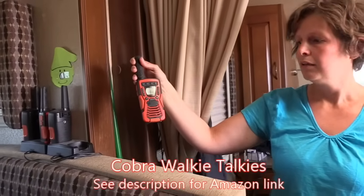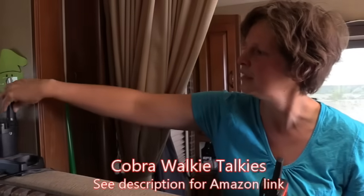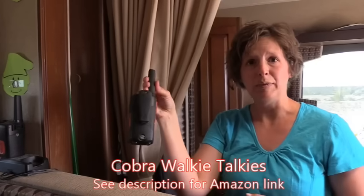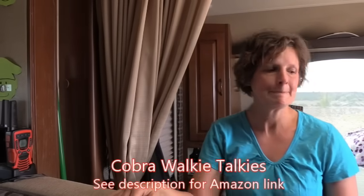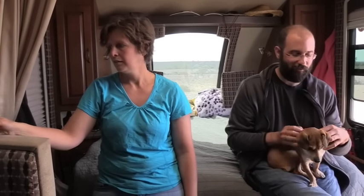We have 3 little boys, and they take a beating and the walkie-talkies have lasted a really long time. The worst thing that's happened is 2 of them lost their little clippies. So these are the ones Mom and Dad get stuck with, and the ones with the clippies go with the kids so they can clip them on their belts. They're waterproof, they float, so not that they should be going into any bodies of water without us, but if it rains on them, if they drop it, they're really durable. We went through a set of Motorolas that did not survive. So the Cobras are kid tested.